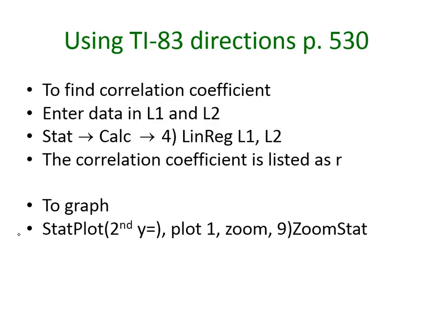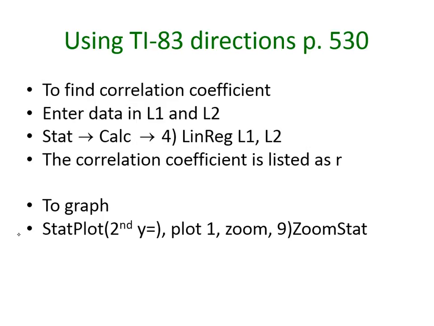Because it is a positive number, that is telling me it would have a positive slope, that there is a positive correlation. So to see what the graph looks like, we will go to second and stat plot. We are going to turn that first plot on. It's asking what type of plot. Well, I want it to be where I'm just looking at the points, so it's a dot plot.